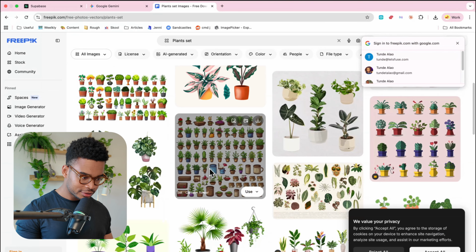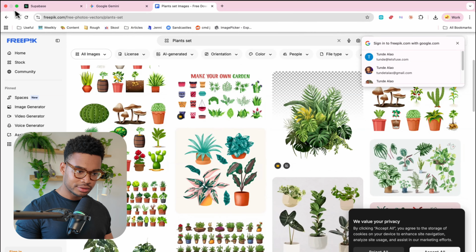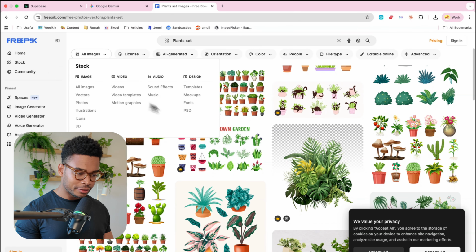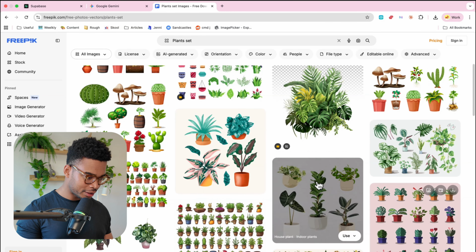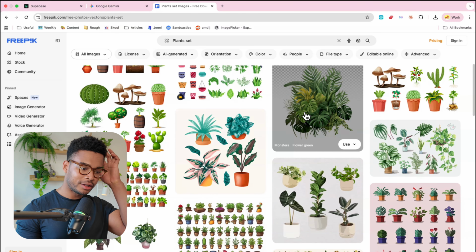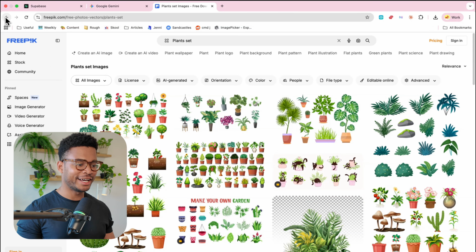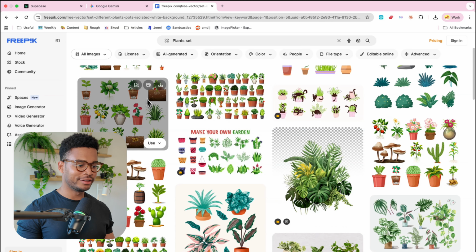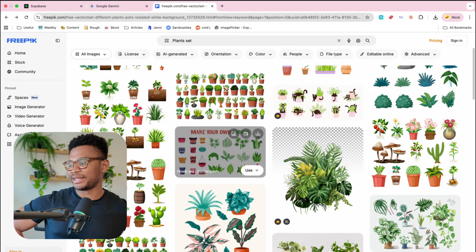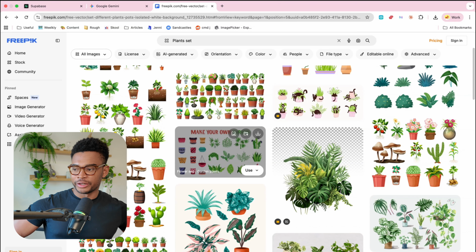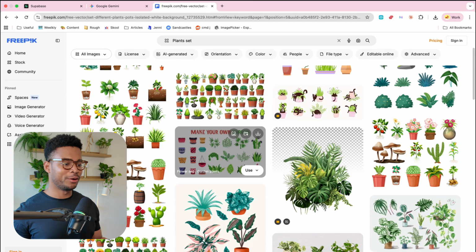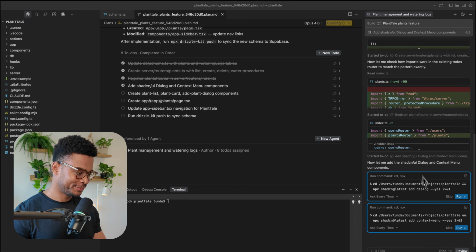But the problem is you don't want random plants. If they search for something, you kind of want to get a vector of that plant that they've added. Maybe I can actually add AI into this where when you enter the name of the plant, I'll have an endpoint that creates an SVG and stores it somewhere. Yeah, that would be cool actually. Instead of having a massive collection of all the plants, I can just generate an SVG, whatever the name is, store it, and then use that, which will make it a way cooler app. Okay, I'm going to do that.